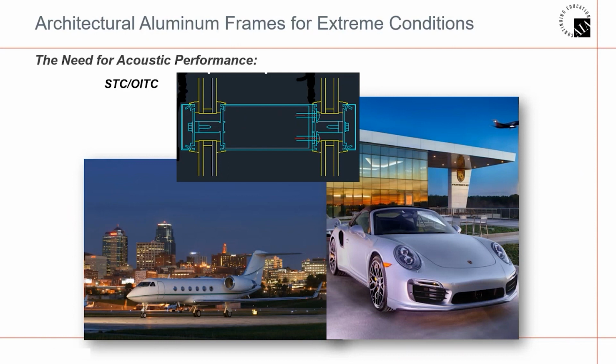We do this by varying the density and spacing and makeup of the materials that the sound waves must pass through. A dual glazed curtain wall, like the one illustrated here, gives you two insulating glass units with an air gap between them to disrupt the pattern. The key to increasing the OITC rating of a system is by disrupting the pattern of the sound waves and varying the material thickness and air spaces the waves need to pass through.